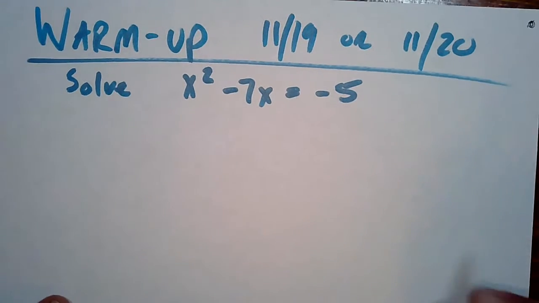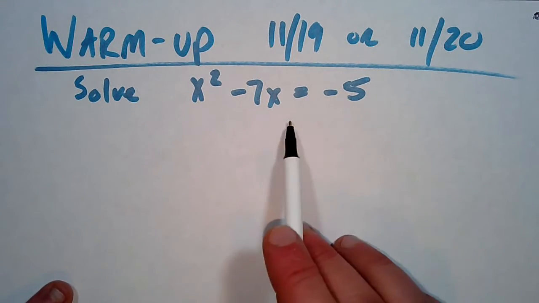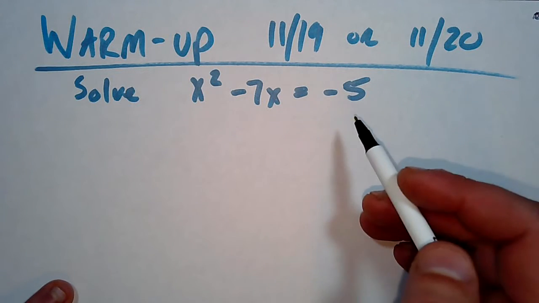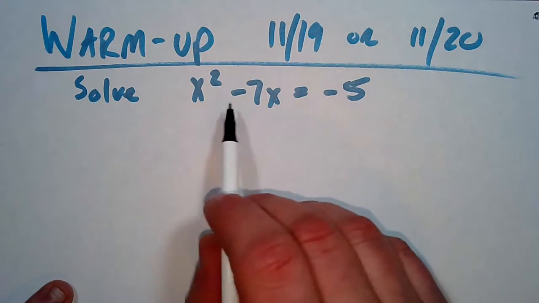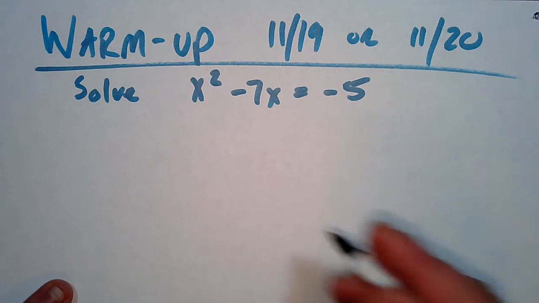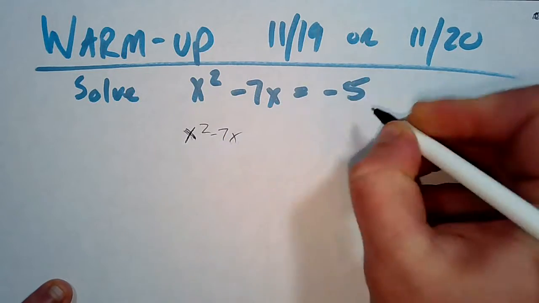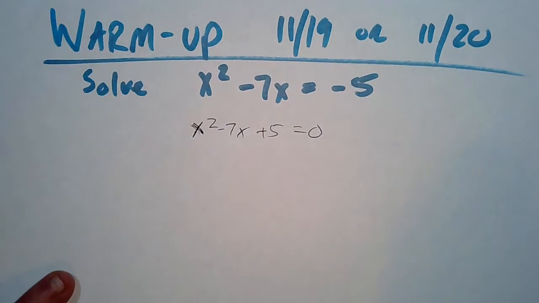All right, so you can go a lot of routes with this. When it just says solve, you can really solve any method you want. But no matter what you're going to do, you do want to get it into standard form in most all cases. You could put this in your y equals and do both parts. But I'm going to show a few different routes so you can get a full understanding of this. If I move this over to the other side, I would just add the 5 over, and it looks like this. So now it's in standard form.